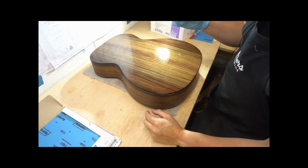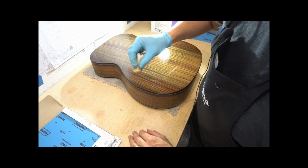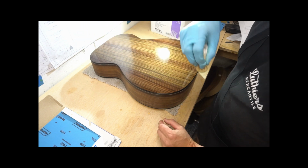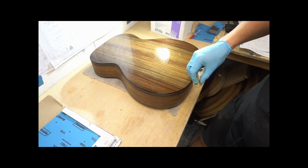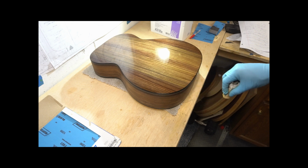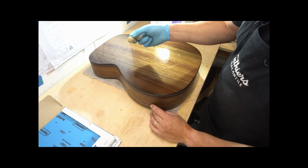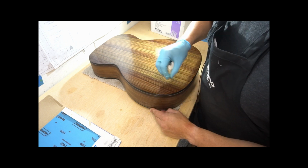Now, we need to be super careful and super light about this. We have to be really light. When we come in on these strokes, we can't push on and then squish all the way across. We have to come in lightly, out lightly. So try to avoid banging into the side here when you're applying. We don't want to go bang, pop, and squish our alcohol out right at this corner. That's going to be bad. This is immediately going to dull our finish. So don't freak out because it will come back.